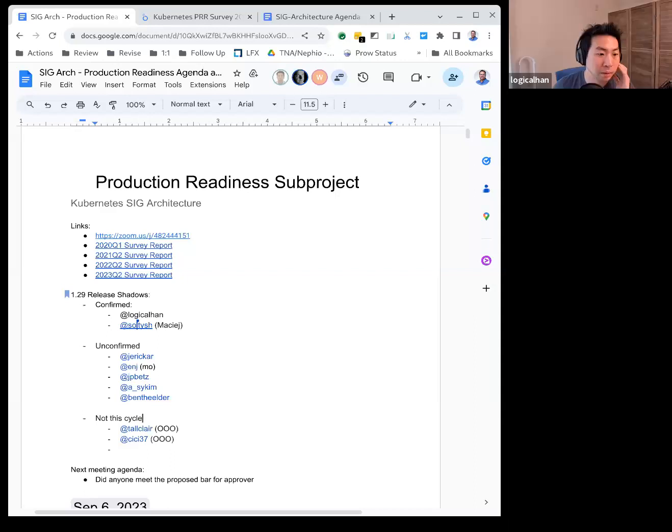One of the things we're trying to do in instrumentation is embed an instrumentation person in other larger SIGs. That way, SIGs get direction on observability stuff. They basically have an embedded person. So I kind of like this approach, not just horizontal but vertical, and I think PRR could work similarly.